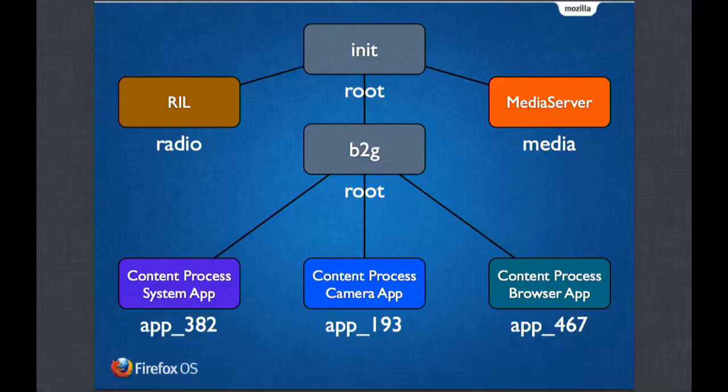As soon as you start an application in B2G, it creates a new process with a very random user ID, which we call the content process. Inside the content process, it runs that web application. All the JavaScript is executed in there. So in that way, it follows the traditional Unix model, where every app gets its own process, except they're all children of one single B2G process.